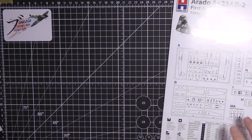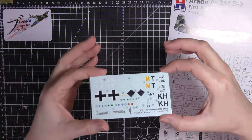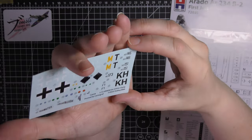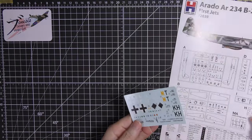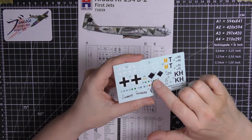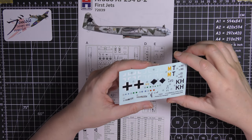Decal sheet itself is very small. Here it is. And note again the use of the marker pen on those swastikas. You can see some mess around those. That's because I experimentally used a cotton bud to see if I could remove the marker pen from these and make the decals usable.